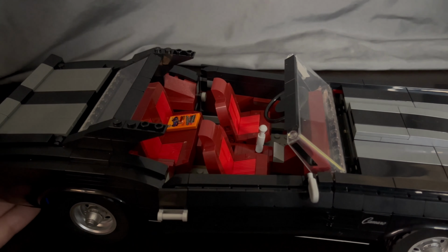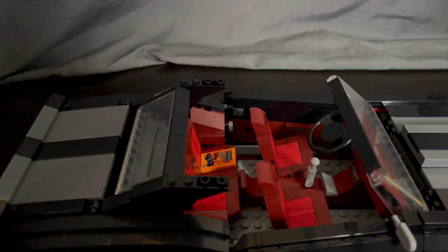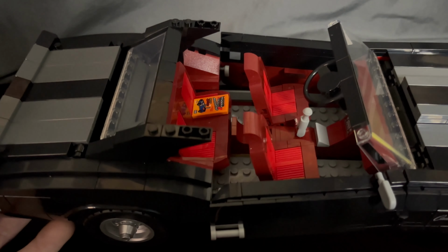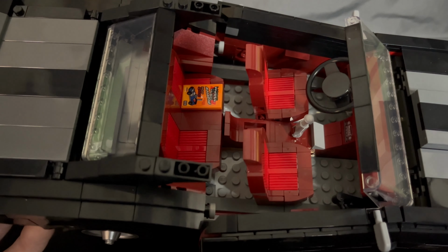And the interior comes in a wonderful red and dark red colors. I want to say more like a maroon color, which really does look wonderful with the full-out color of the car. You do have a normal kind of gray bottom carpet, which probably would have been red as well, so maybe a little extra detail on that, but instead we just have normal light bluish gray plates in the bottom for the actual carpet. But other than that, no, these seats are awesome.